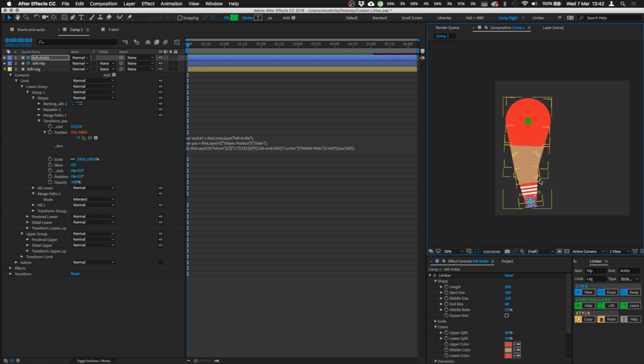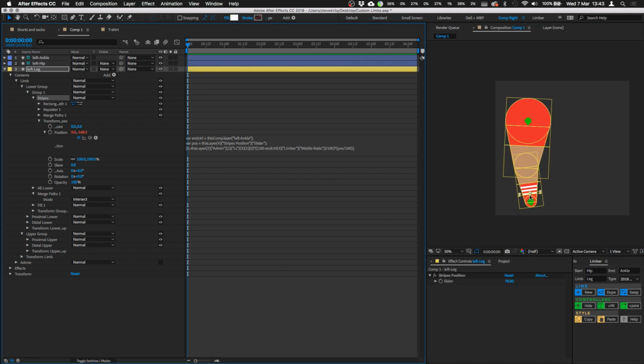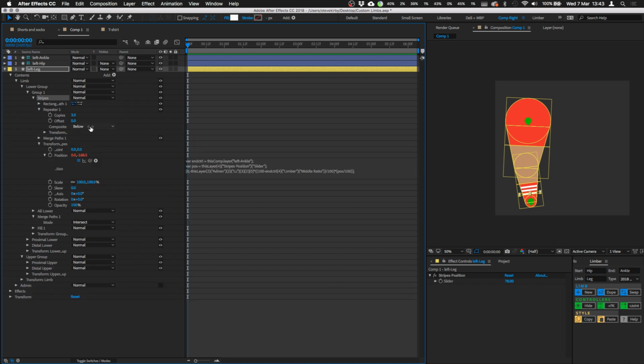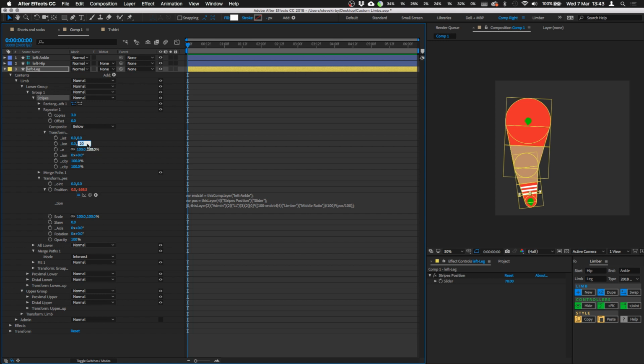And the reason for that is that the stripes have their origin point, or their anchor point, at the bottom. They're kind of growing upwards. So it would be better if we had them coming downwards, and then their relative position will be closer to the same relative position at the top of the sock. So I'm going to come into the repeater and change that 20 pixels in the Y to -20, so they grow downwards instead of upwards.